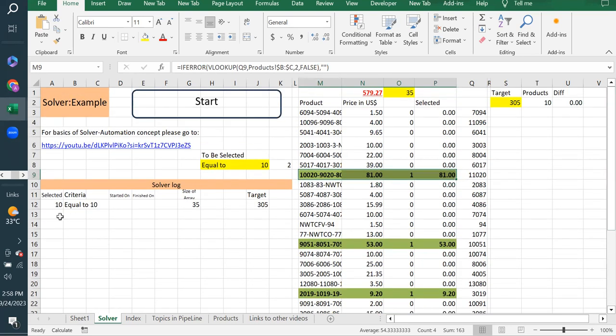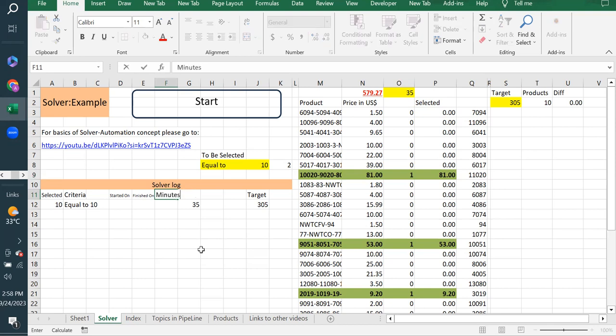So in the next video, we will further make the enhancement, so that the log is maintained, and even the start-on and finished-on times are time-stamped. And we get the time taken, which we say in minutes.